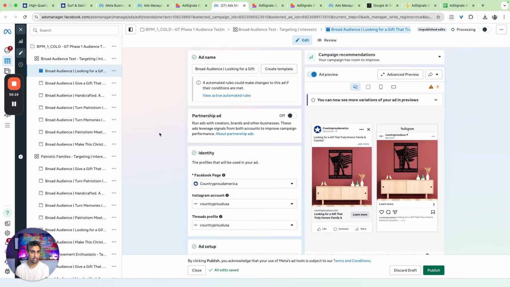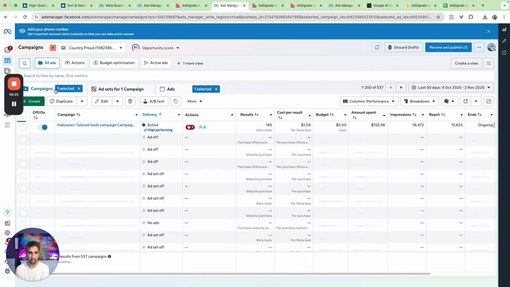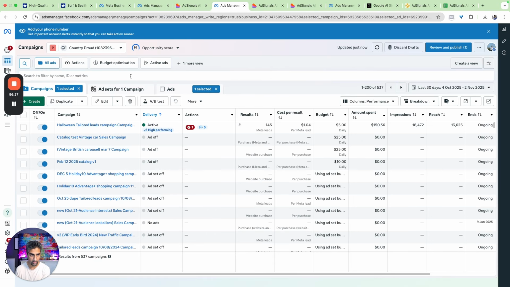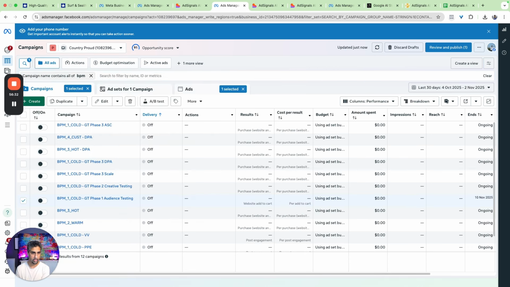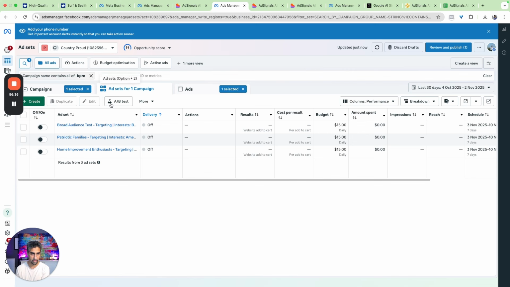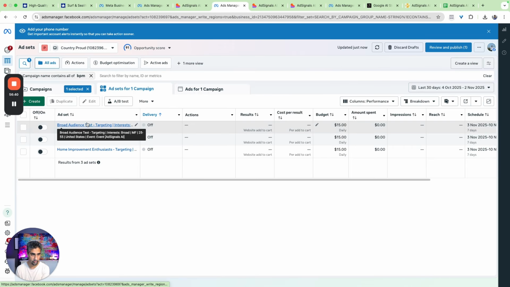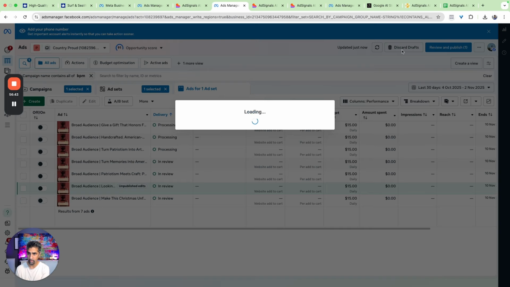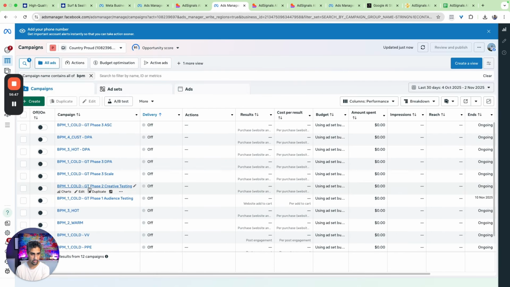So very quickly you can see it uploaded the ads. It's all there. By default, we always publish into a kind of paused state. So if I search for BPM again, it goes into the campaign. We go into here, go into the ad set and into ads, and then it's kind of loaded up everything, so you can see. So if we go into the broad, okay, I did make an amend. Let's get rid of my edit. So go back into there.